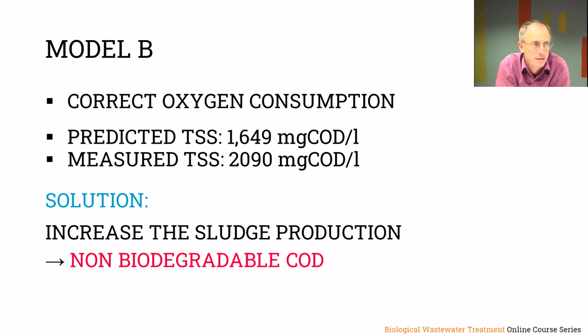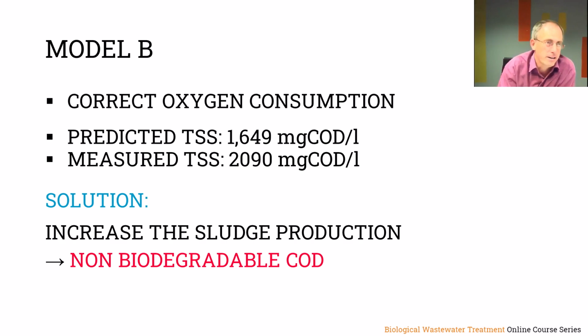If you cut a tree, that tree is there after 1 year. You can say the tree is non-biodegradable, but if you wait 50, 60 years, it will be degraded. You'll see it slowly going away. So the term non-biodegradable you should see a little bit in context of the wastewater treatment plant. For instance, in high-loaded systems, cellulose is hardly to not degraded, whereas in low-loaded systems with long solid retention times, cellulose gets quite well degraded, and there are more of these compounds.